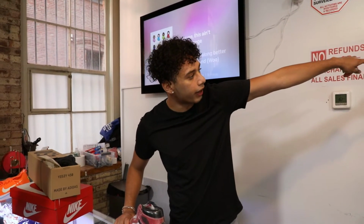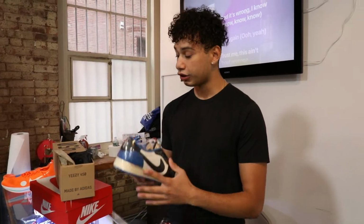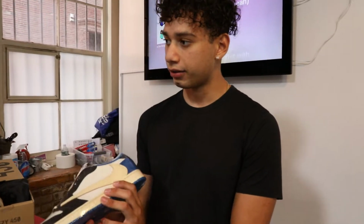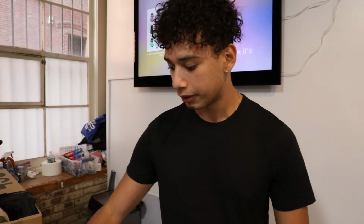It's that one right there, the black and red with like the patent leather shiny. So those things were going for around 300, and after that, once I found the storage unit, every pair was selling for 550. So yeah, Marco, to answer your question, especially this shoe, it's a Fragment, it's a Travis Scott, and then it's a quick strike, which basically means it's only a limited amount of pairs that release. So yeah, pairs do go up just like in watches.